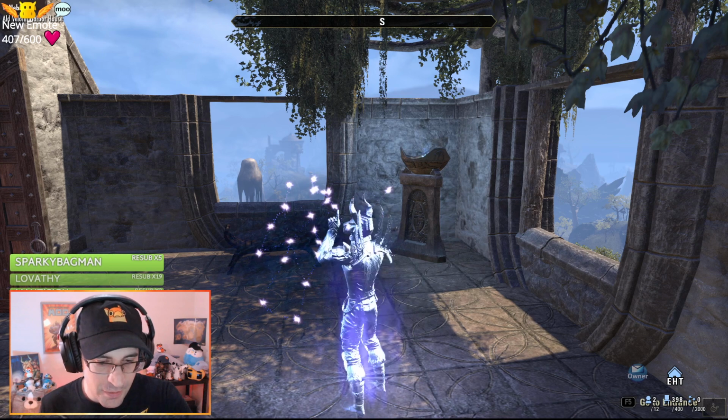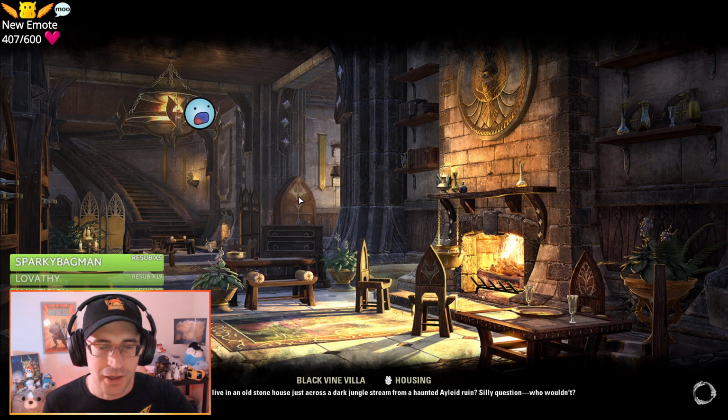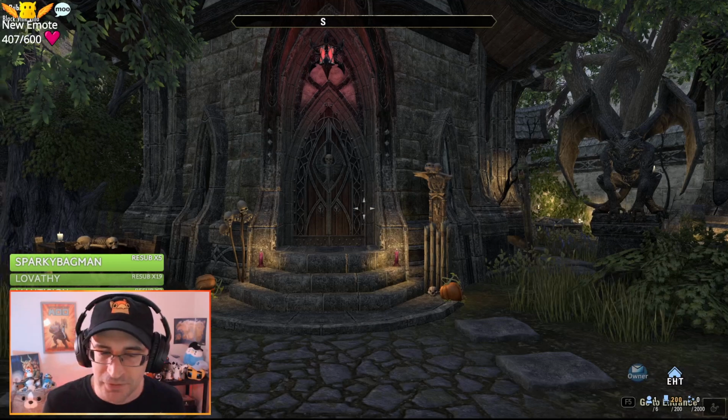Okay, next up, Rubitete. Blackvine Villa. They have a communal residence for three undead in a former chapel, and it's spooky. Oh, it's spooky season, isn't it? That's fine.